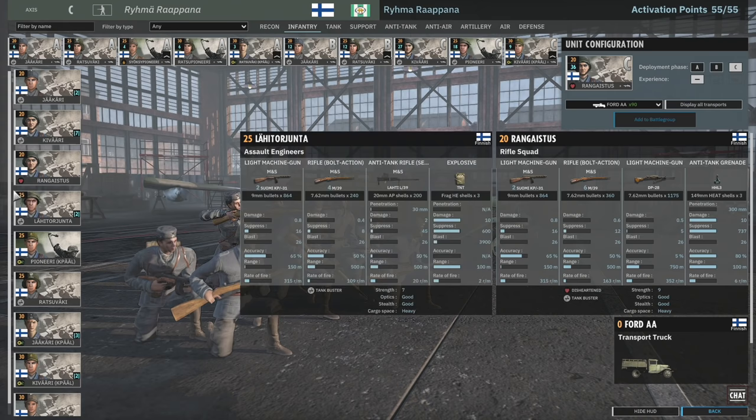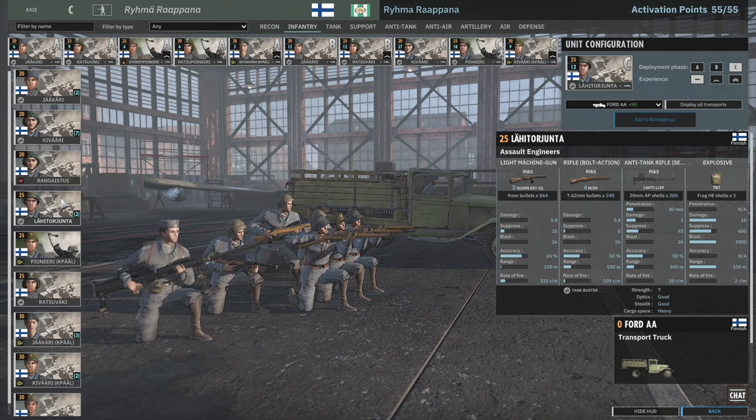Then there's the Lahitor Junta. These are pretty nice in the early game for providing the Lati AT rifle plus the HG for infantry engagements. But in the case of Ryhmä Raappana, I have it set up so that I've got the Lati in the anti-tank tab, and then I'm focusing more specialized infantry in the infantry tab.